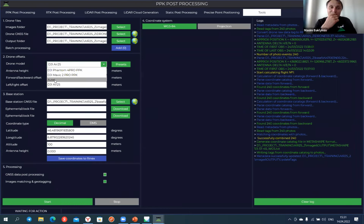And I would say that I was really impressed by Autel data. And I will just say one word about Autel. When we compare photos captured by Autel version 2 with the Mavic 3 data set, I would say that it's difficult to say that Mavic 3 Pro is better. I would say that Autel has a lot of advantages in the quality of the images, and as a result, it will influence the quality of the point cloud, and it will influence the details of the point cloud. But it is another story.